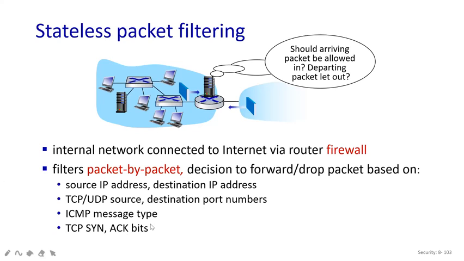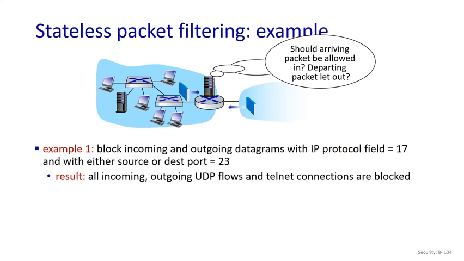These are the firewall functionalities we address when transferring packets from one place to another. The IP addresses of both source and destination have to be there, and the port numbers of both source and destination. Then the ICMP message type, which type of message you are sending, has to be mentioned, and the synchronization bit and acknowledgement bits also have to be there. Then how do we transfer? Here you can see the example.